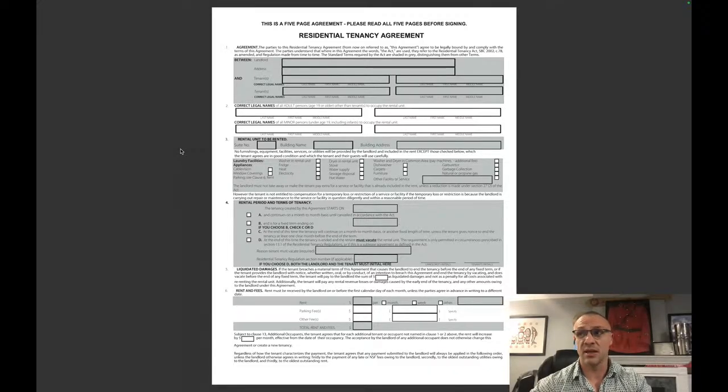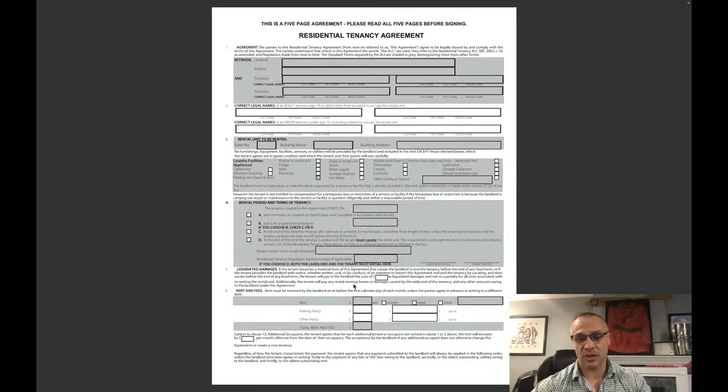For instance, if they move without providing proper notice, then you can get something called liquidated damages, right? So there's a clause here about liquidated damages, and that can be whatever it costs to re-rent the place, and that can come out of their security deposit, or you can get a judgment where they owe you.